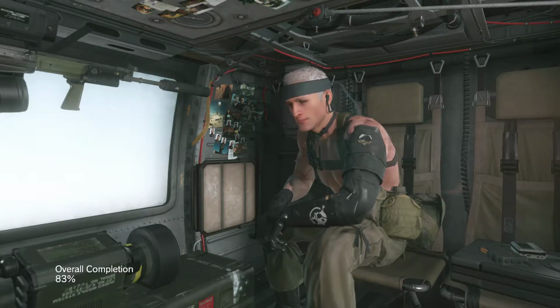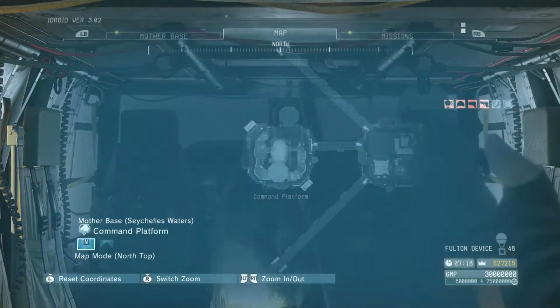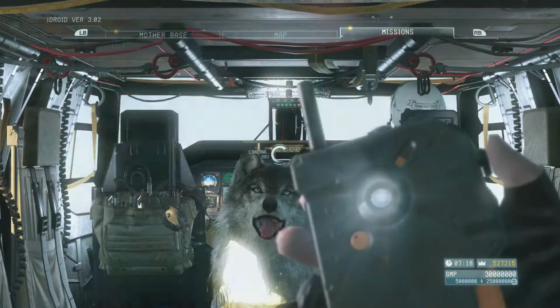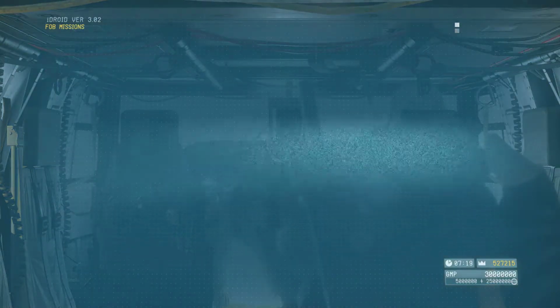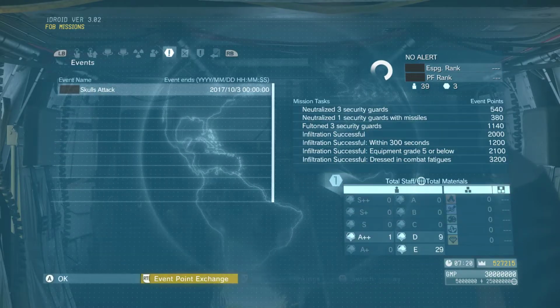Hello everybody, Alex, also known as Solanus Dracone here, and I'm just going to show how I'm making some quick PF points, or rather event points, in the current FOB mission to fight off the Skulls. Trying to hit 6 out of the 7 optional things.